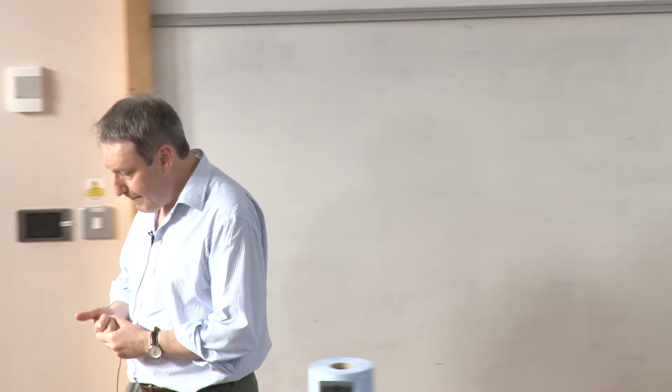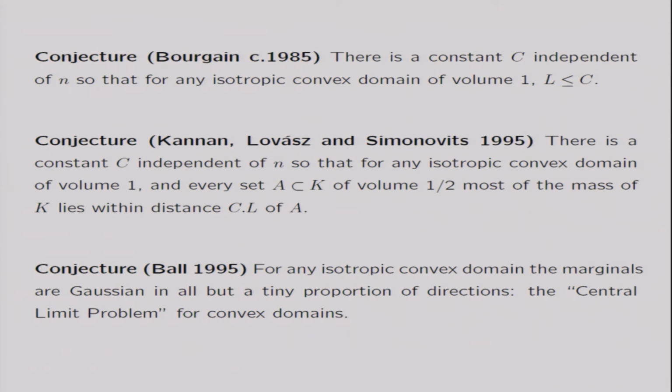So in the 80s, Bourgain conjectured that this L, this coefficient, when you look at the inertia tensor and at what multiple of the identity you get, in other words, this number that appears in the typical radius, should be uniformly bounded. It's very easy to show that it's at least a certain amount. It's at least as big as what you get for the Euclidean ball, because you can't pack stuff closer to the origin than the Euclidean ball. But he conjectured that there's an upper bound.